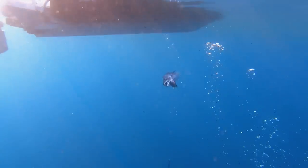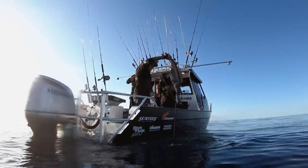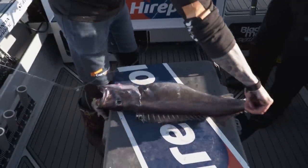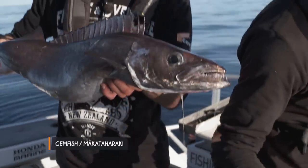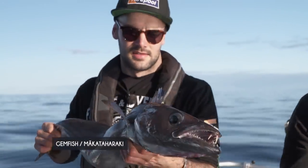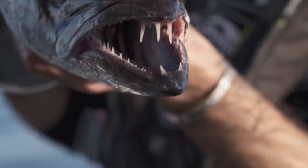We'll have him! He's still got oodles of energy. We're gonna grab his tail so he doesn't kick away. It's not a monster jimmy, just a medium to small size jimmy, but a nice fish all the same. Beautiful jimmy — that'll make for some nice smoked fish a bit later. Stunning. Unfortunately not one of the challenges, but that's all right — still not bad to pick up a fish on the first drop of the deep drop.